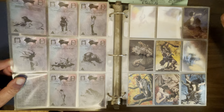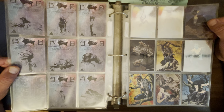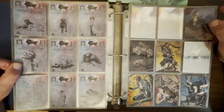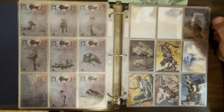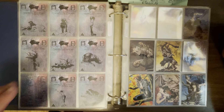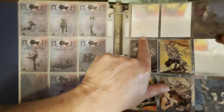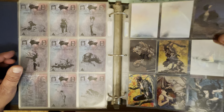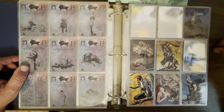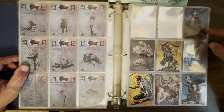I must have just bought a complete set of these at a convention or something. That was the beauty — cards died really quickly. A few years after their boom, you could just get a whole set of some cool card thing like this for like four bucks in a plastic case. There are a few more Jeff Jones cards — these are the chase cards, which are like super holographic. And here's one more normal Jeff Jones card. That last one is from series two, so now I've got to track that down.